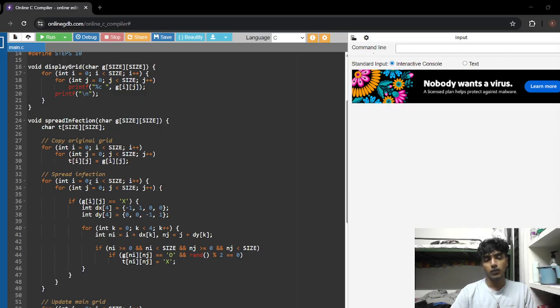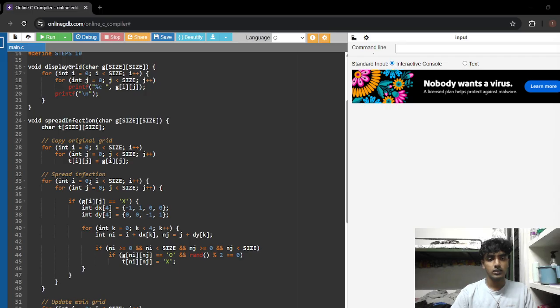And if grid[i][j] is equal to X, then int dx[4] is equal to {-1, 1, 0, 0}, and int dy[4] is equal to {0, 0, -1, 1}. And for (int k = 0; k < 4; k++), ni is equal to i plus dx[k], nj is equal to j plus dy[k].